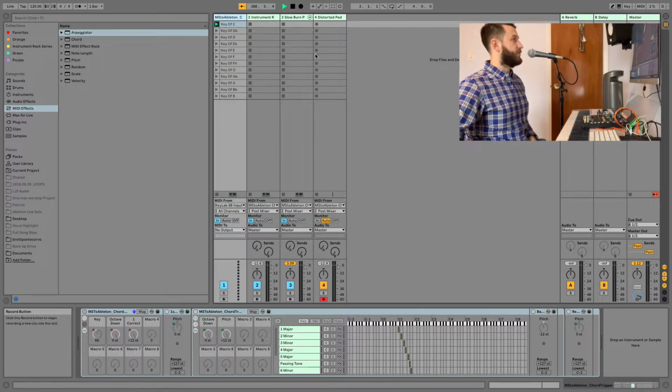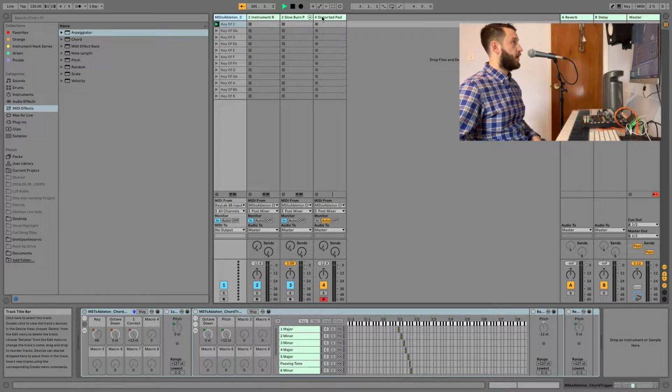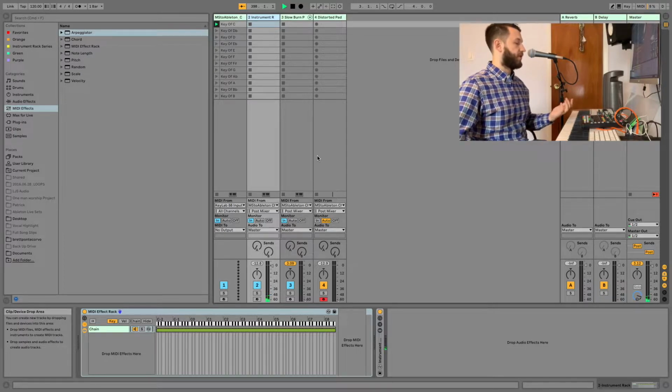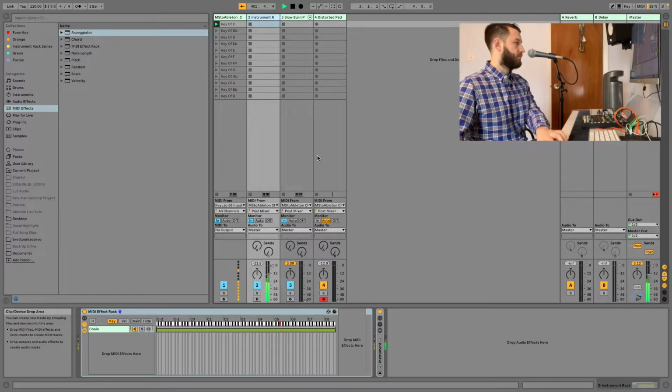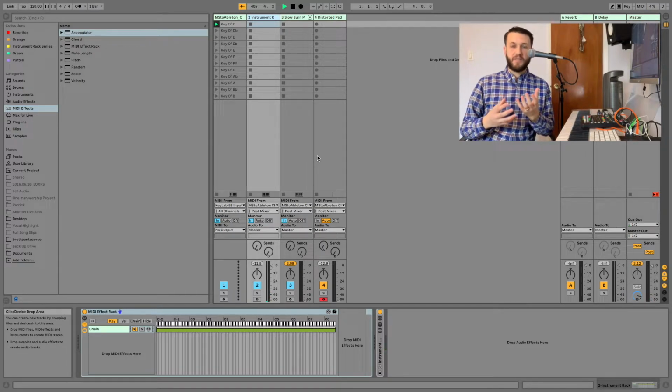So here we are inside Ableton Live. And the first thing that I want to talk about is the Arpeggiator. So we're going to do that on this patch here. See here, this is sort of like a percussive thing we got going on. That's my piano sound. So you hear, this is kind of a percussive thing we've got happening. And this is the type of thing that can really add a lot of rhythm and a lot of depth, especially if you're coming into a section of a song that needs something rhythmic happening.